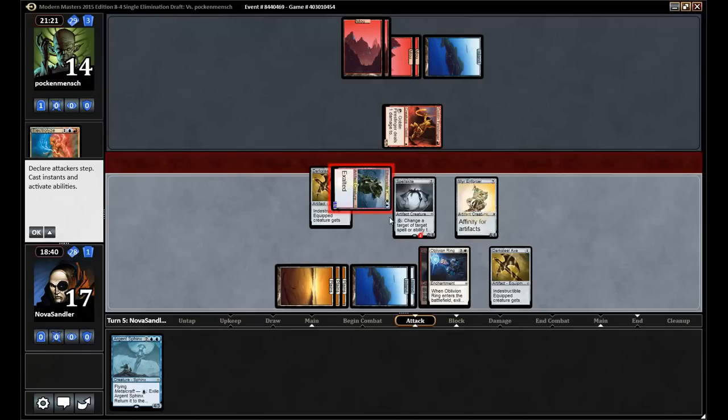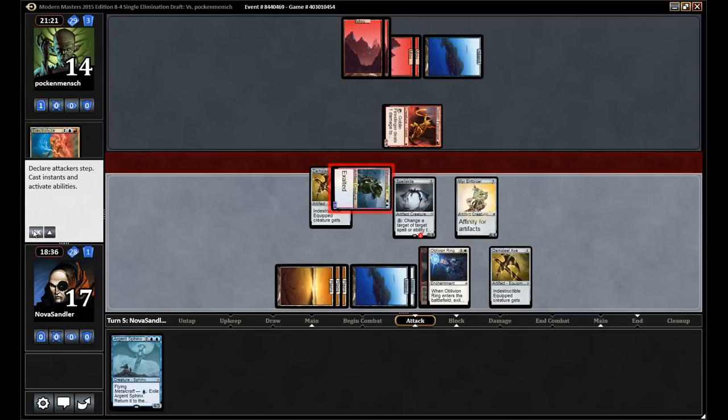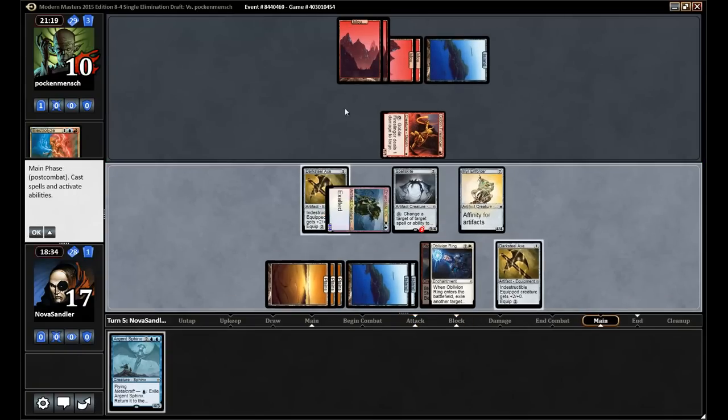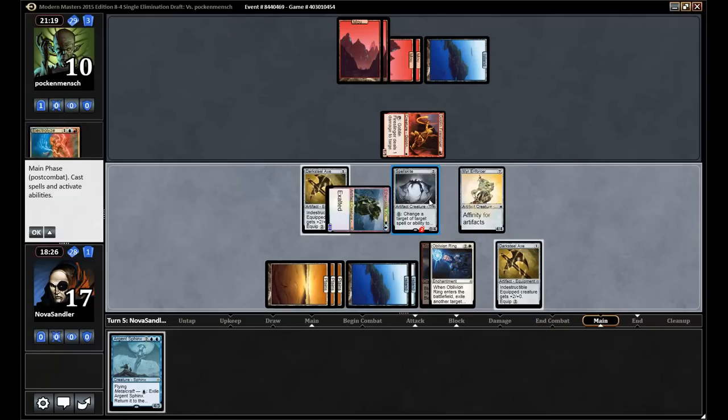Oh. Change a target. So there's only 1 target, so all that goes to Spellskite, so that's kind of cool. I was figuring that it would still, I guess it doesn't target twice, you just pick 1 target and 2 goes to it, so it can't resplit the damage. That's cool.